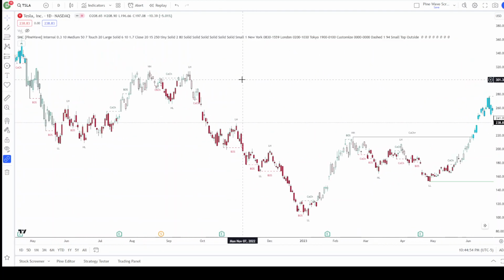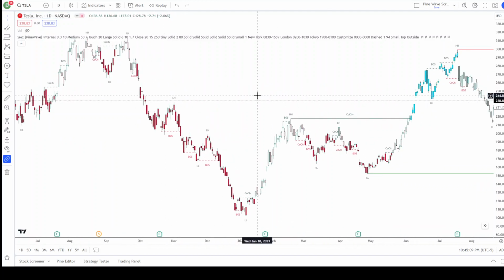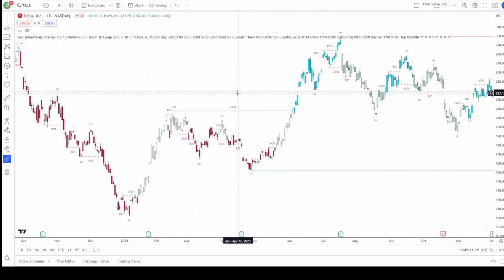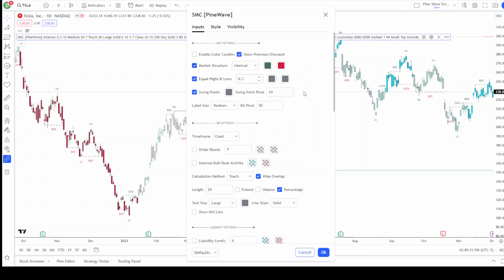But at the same time, let's find a situation that doesn't work out well. So here we got red candles, right? We'd be entering on the first red candle. We trade up, candles turn white. You lost money on that one if you're just trading candles. So, try it out, give it a whirl, see if it works, but that's what the color-coded candles are about. I'm going to turn those ones off for now.